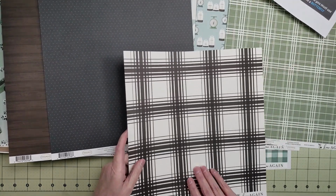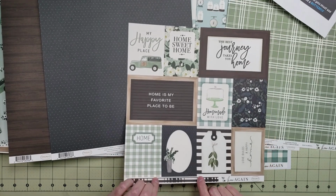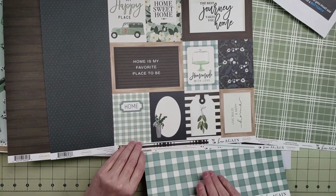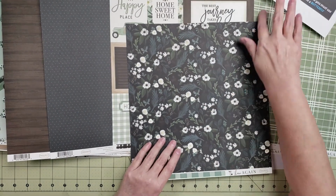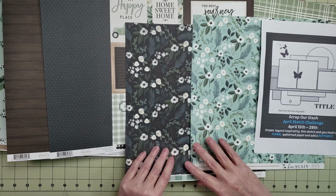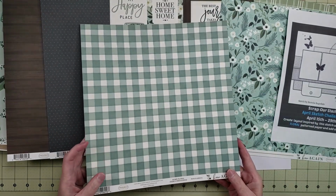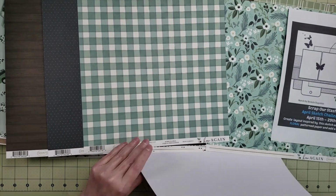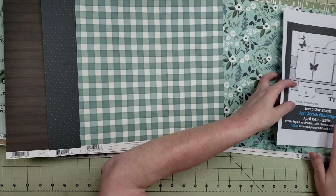And then a plaid on this side. And we have this one here on that side. Here's another floral. I'm still leaning toward this floral here. I just like the brightness of it. I think the colors would go better with my pictures. And then we have that plaid. Oh, and then this is my white cardstock I'm going to use to mat my pictures. Okay.